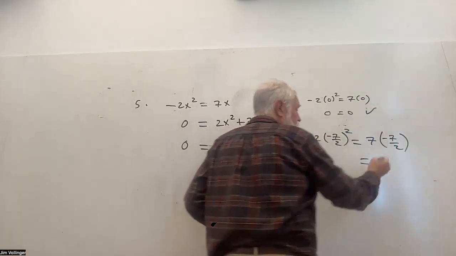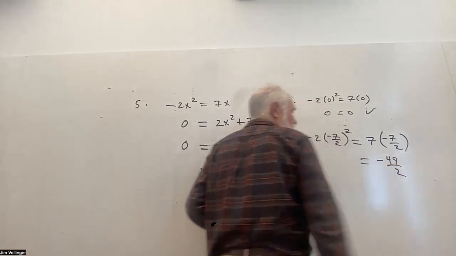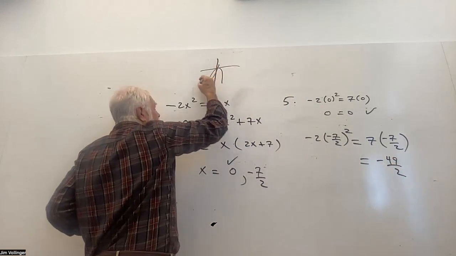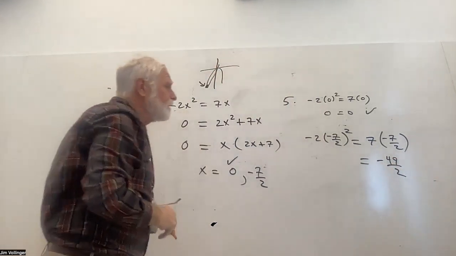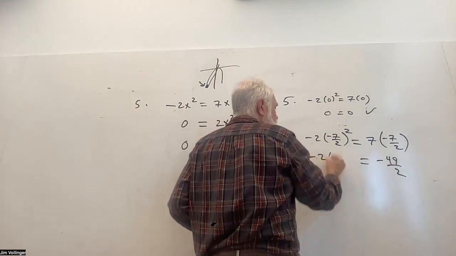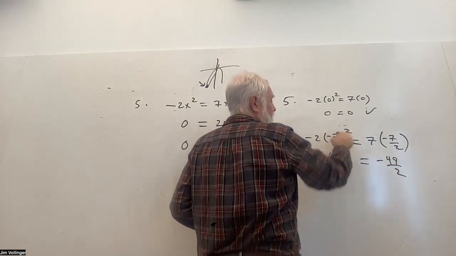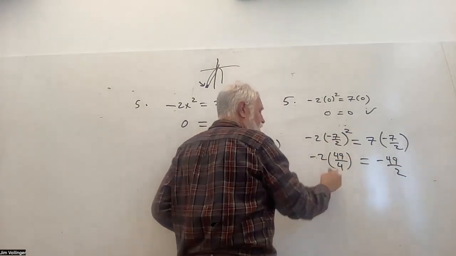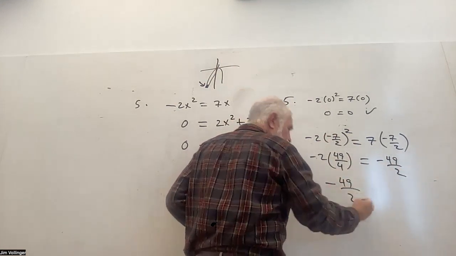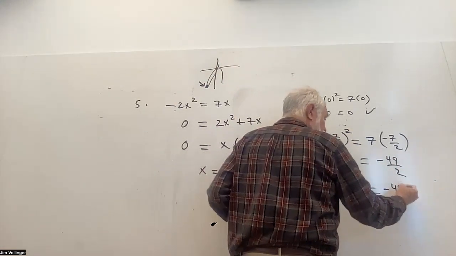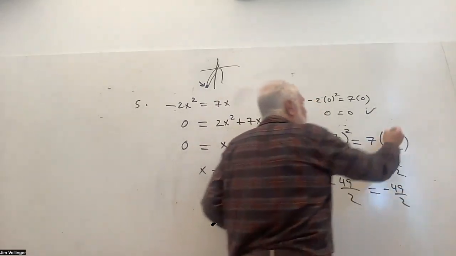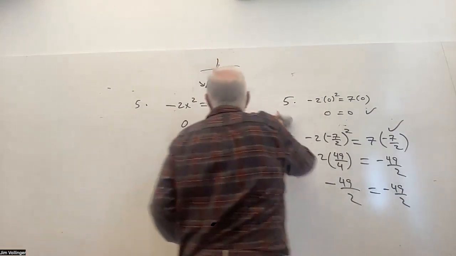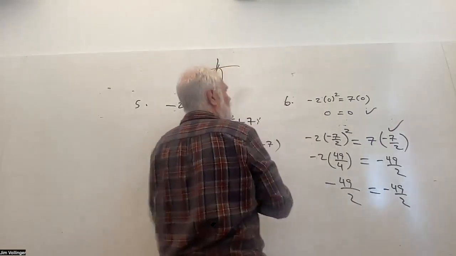Well, this side is easy to do. That's minus 49 over 2, which I guess is the altitude of that intersection. Right? And this one is minus 2 times minus 7 squared, which is positive 49 divided by 2 squared, which is 4. Okay, that goes in minus 49 over 2, which happens to be minus 49 over 2. I don't think I made any careless errors. 5 and 6 in the bank. Should have said 6 there.